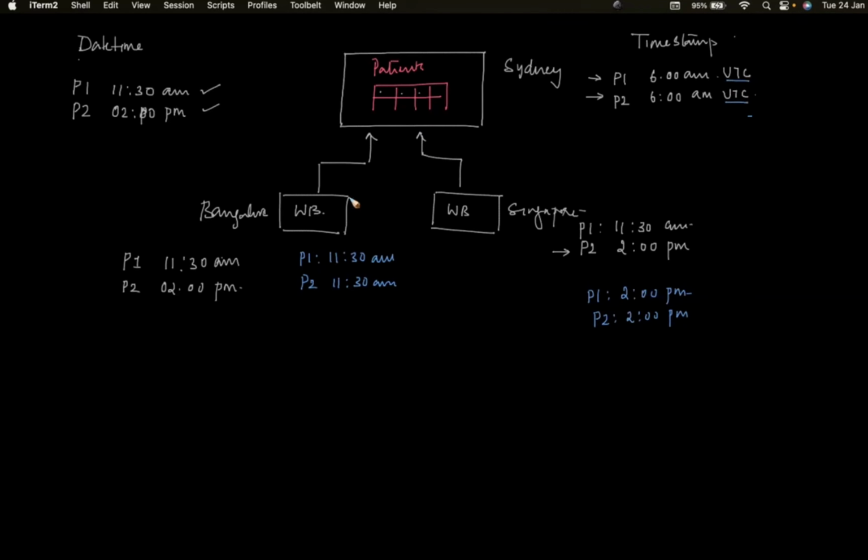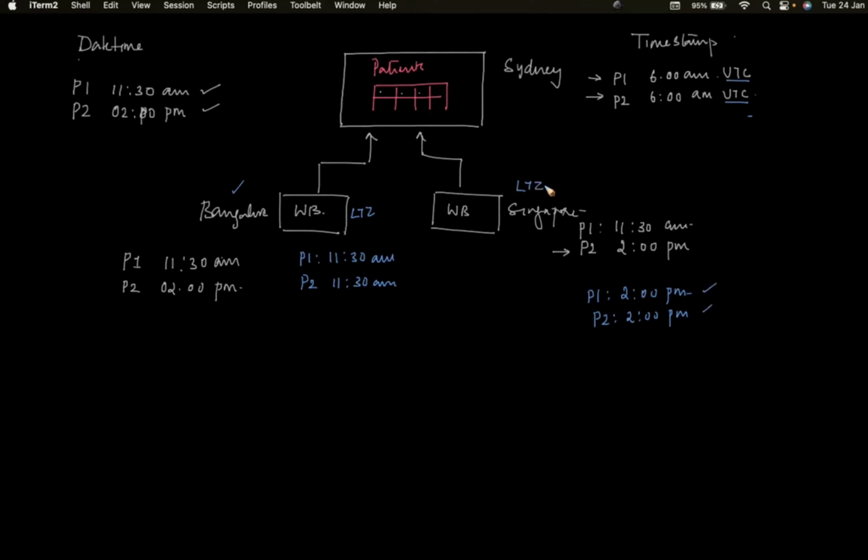While retrieving, it is getting converted into the local time zone. This number gets converted into Indian Standard Time if you are querying from Bangalore. If you query from Singapore, this will be converted into Singapore time, and that is what will be displayed here.